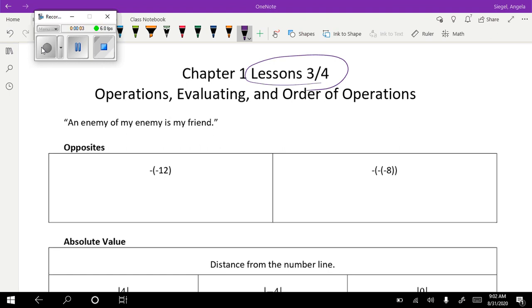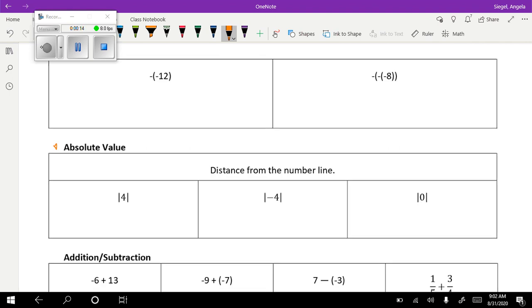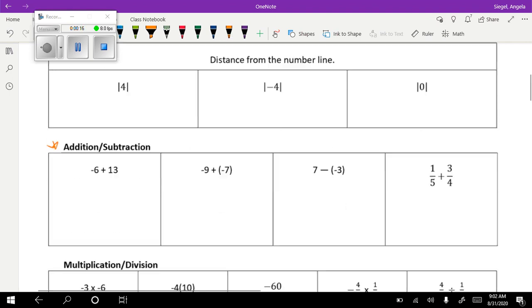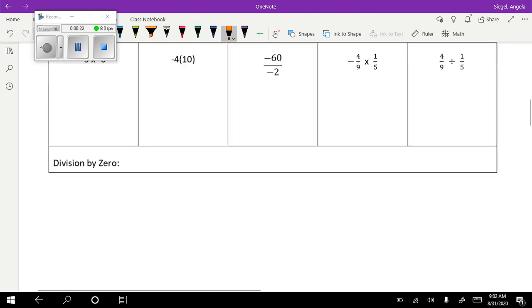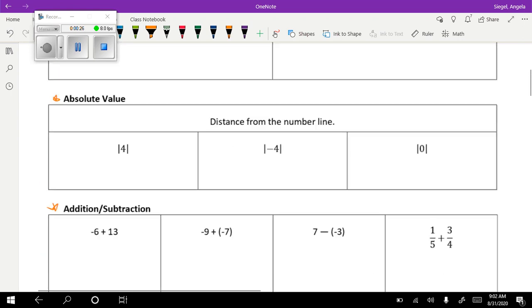Hey guys, welcome to Unit 1, and we're going to talk about sections 3 and 4. This is a complete review. So what I would like for you to do is go through everything in this first page and see what you know and what you don't know already. And I will hit some things as we go along. So this should go pretty quickly. So again, just anything you know about anything on this first page. So go ahead and push pause and do that.